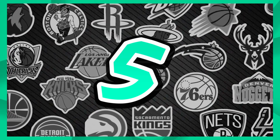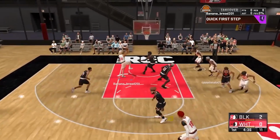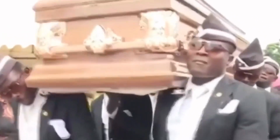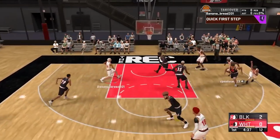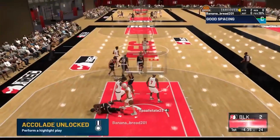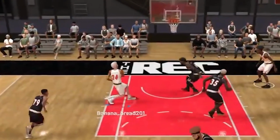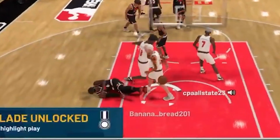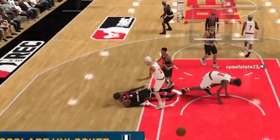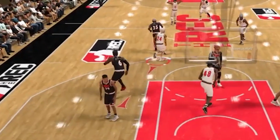At number 5 on this list, it is Banana Bread 2-0 in the Wreck, and oh my god, he's dead. He's actually dead. Oh no, and then he tries to step over him and he just runs away because he got scared because he thinks he's gonna get beat up. Yeah, that's easily one of the funnier posters. Another one that you're not gonna see very, very often. It's a lot more common when you're a shorter player dunking on a taller player, but when you do it, it's like the player just goes dead, like they go stiff and they fall on the floor, and it is hilarious whenever it happens and very rare.